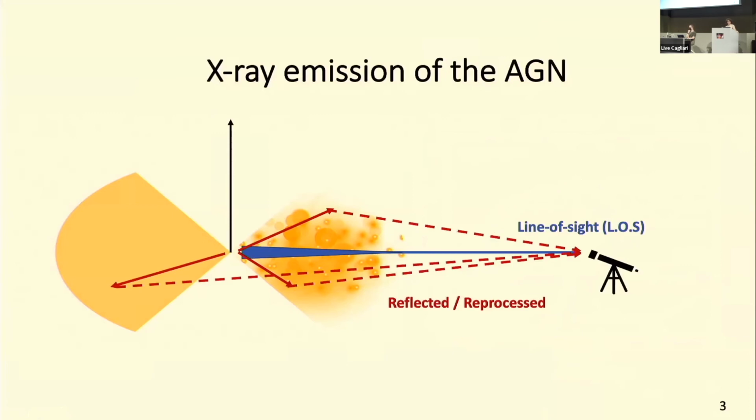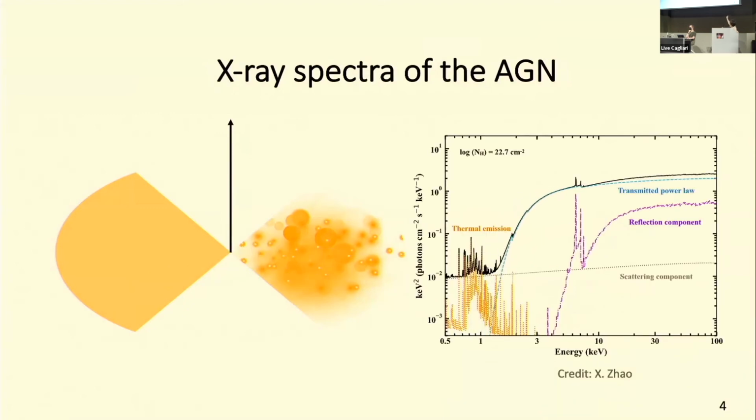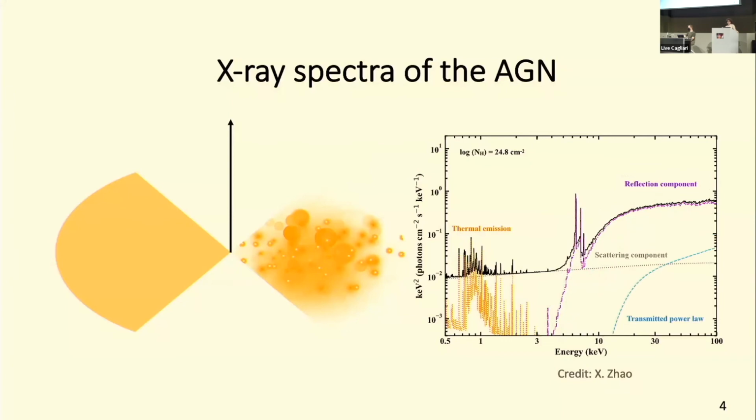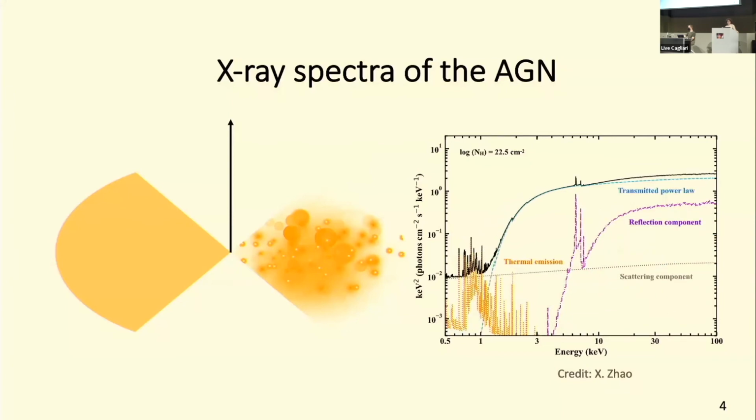And when it comes to the reflected component, which is a different component in the X-ray spectrum, this is coming from everywhere in the torus, right? So the light that gets scattered from other lines of sight can get reflected back to us. And this is going to create this purple component that you see here. And the key is that if we have good enough data, when we fit, we can disentangle the contribution of these two components.